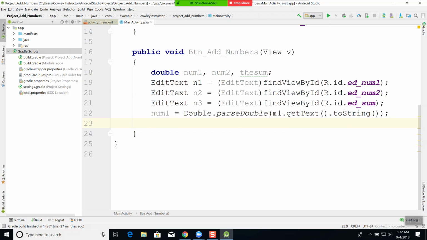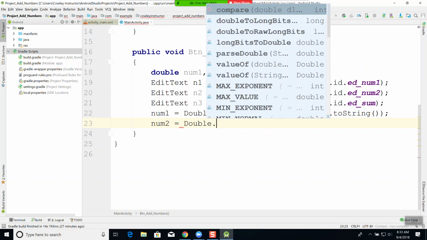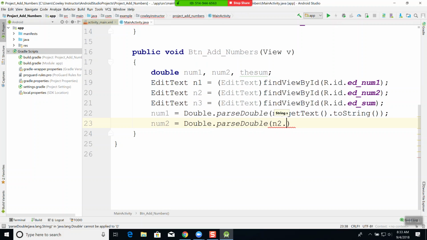Now what this is doing is we set up the relationship between N1 and that blank on our app. The getText is kind of what you're thinking, retrieving the text, but you actually have to convert it to a string so you can use it. And then the Double.parseDouble is converting it to a double. I think in the previous package I'd been using, you just had to do a double parse or something like that. I forget what the exact syntax was, but it's a little bit different. Same idea. Want to convert it to a number with decimals. Remember, a double is a number with decimals. Num2 is going to be Double.parseDouble of n2.getText().toString().